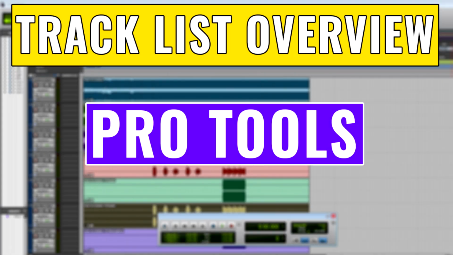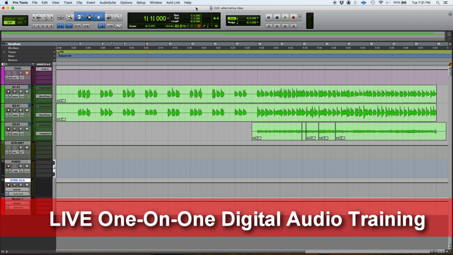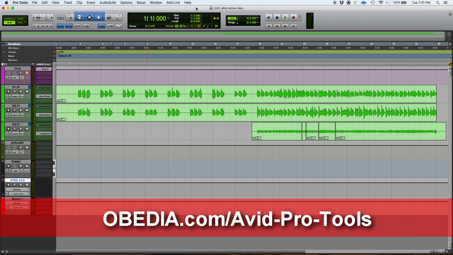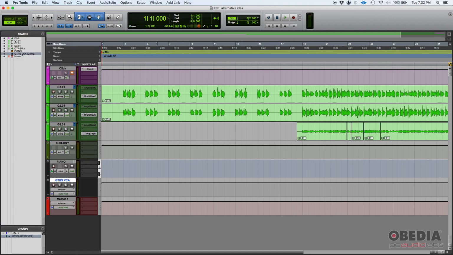Today we're going to keep working in Pro Tools, and today's topic is going to be the tracks list in Pro Tools. Okay, so the track list, it's not a window that you open, it's actually a tab that you can show from your edit or mix window. In this case, today we're in the edit window, and if we want to see the track list, we can simply go here at the bottom left corner of the window, and do you see that arrow there that points to the right? If you click there, you'll see here your tracks list.